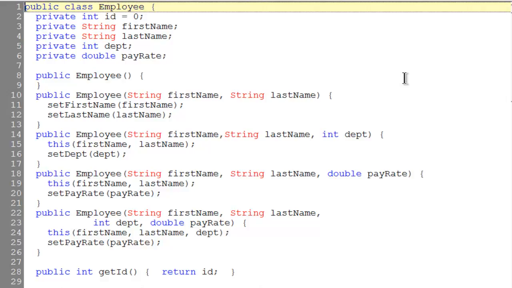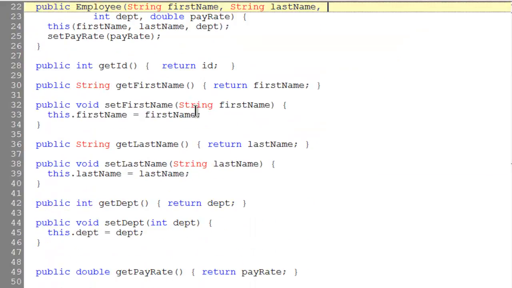Now, what we have is a series of methods that actually call one another. This keyword is used in Java in this flavor as almost looking like a method call. It uses it to reference another constructor. There's a rule around this. When we use this keyword as a reference to another constructor in a class, it must be the first line of the constructor itself. So in each case where we're using this, notice that it is always the first line of the constructor in which it's defined. Right. There's another usage for this, just as the keyword all by itself. I'm moving down the page to get an example of that.